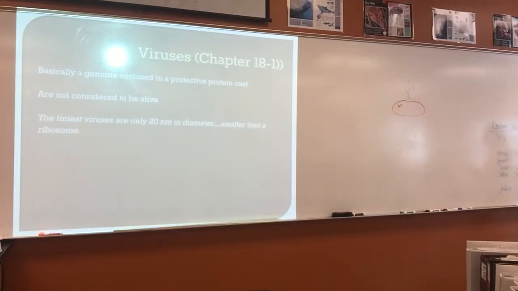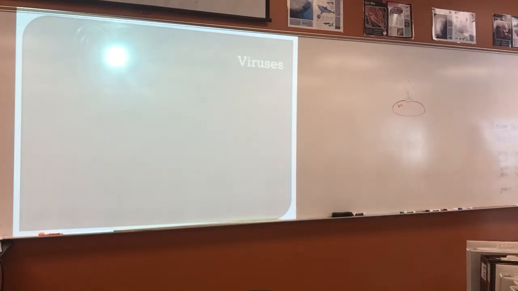Tiny viruses, as I just said, are only 20 nanometers in diameter, smaller than a ribosome. So I've already talked about that. Depending upon the type of virus, one way to classify viruses is by their genome, which is their genetic material. In all of our cells, the cells of eukaryotic organisms and bacteria, the genetic material is DNA. Viruses are unique in that for some viruses, the genetic material is RNA. Some viruses have no DNA inside of them.